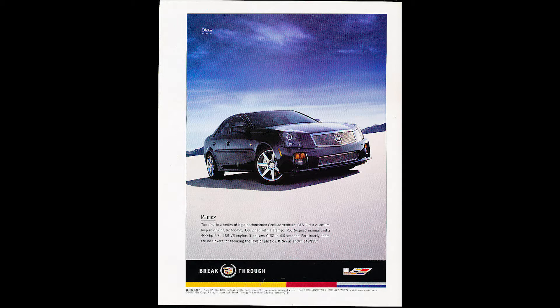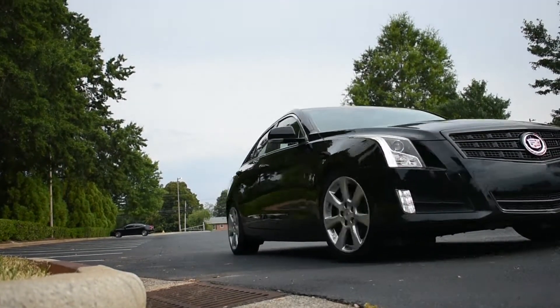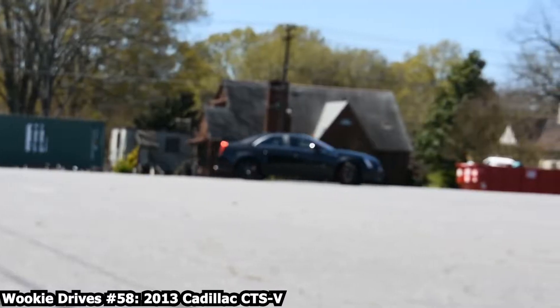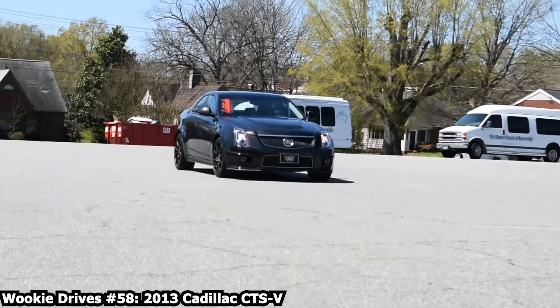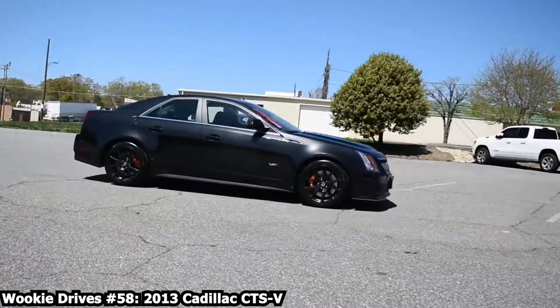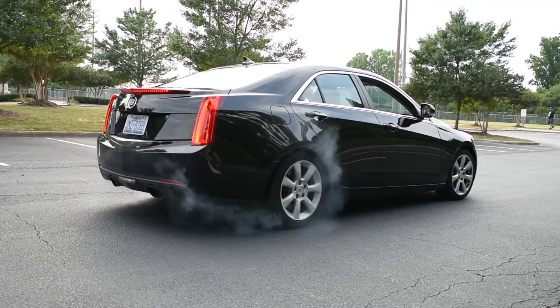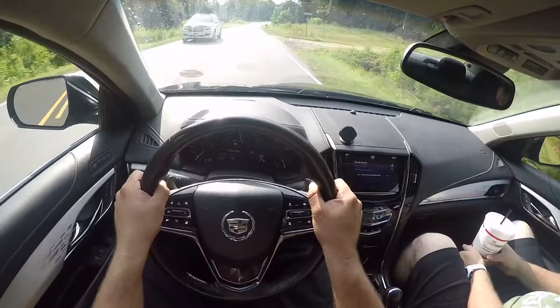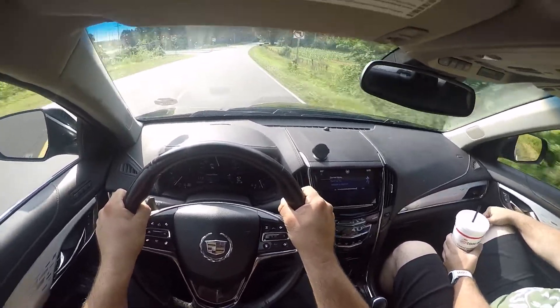Even though Cadillac had introduced a performance lighter model known as the CTS-V, aimed squarely at the M3 and M5, Cadillac would take note of this and soon would work on a smaller, proper 3 Series fighter. Knowing that the second-gen CTS Sigma platform would be too heavy for what would become the ATS, Cadillac engineers began work on a smaller, lighter platform. They also determined that utilizing a front-wheel drive platform would hurt the brand image and not provide the desired performance, so rear-wheel drive it would be. The platform had to accommodate an optional all-wheel drive, and 50/50 weight distribution would be the intended goal.